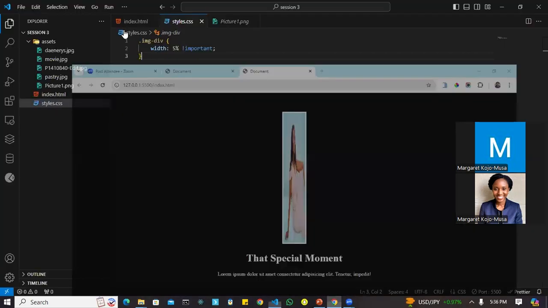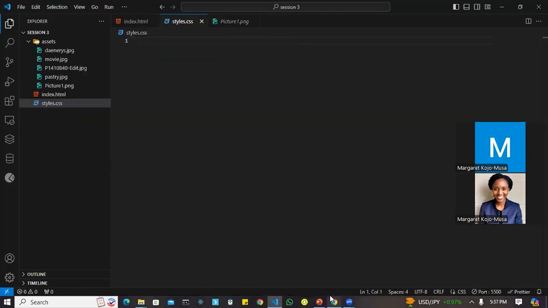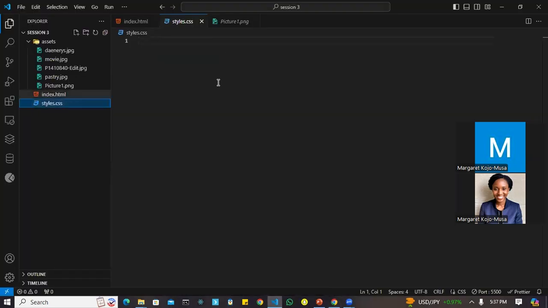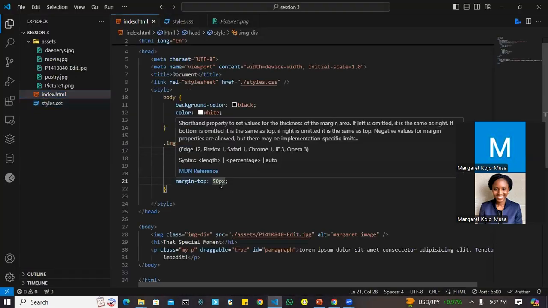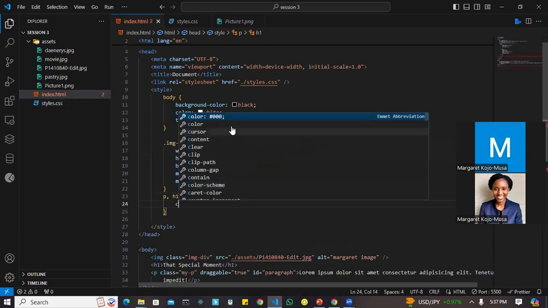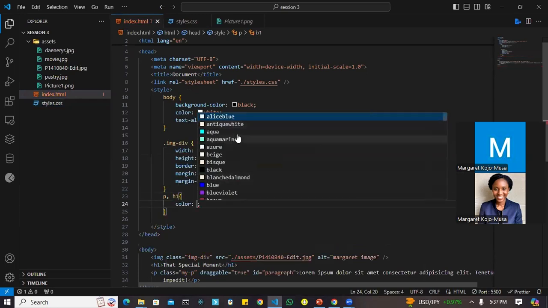So now we have here both H1 and paragraph. Let me say I want to add the same style to the P tag and the H1 tag. With just this comma, I can change their color to whatever I like.